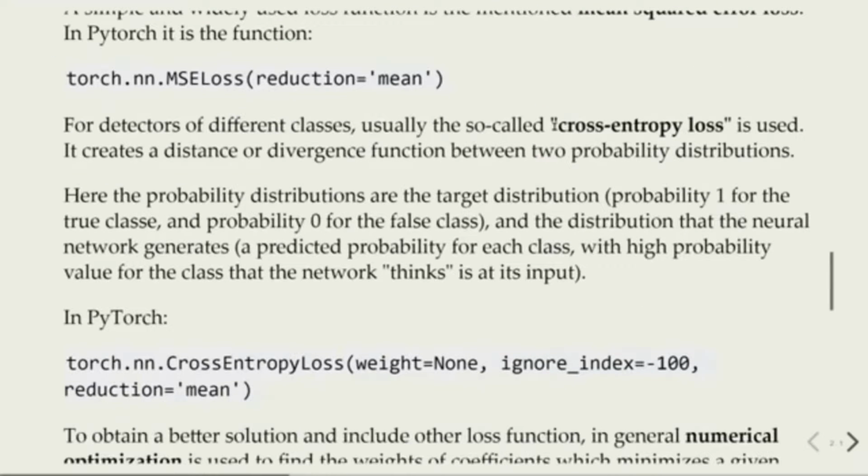Here, the probability distributions are the target distribution, probability 1 for the true class and probability 0 for the false class, and the distribution that the neural network generates, a predicted probability for each class with a high probability value for the class that the network thinks is at its input.